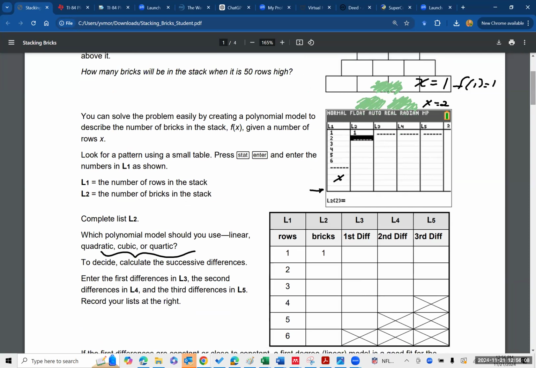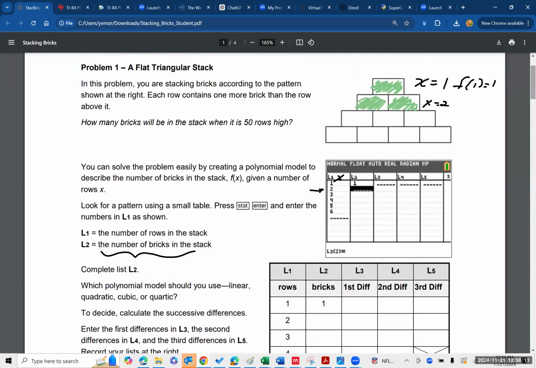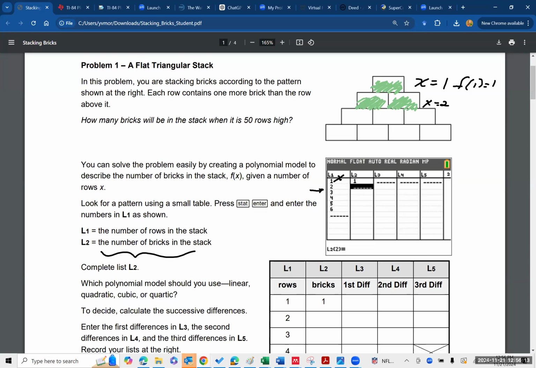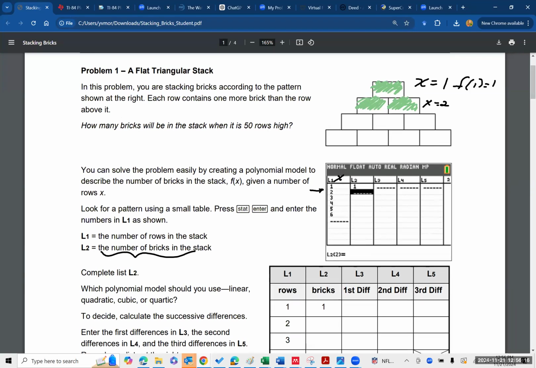And as I move this, things might get a little bit moved, but I'll just try to add it down here. So we'll put that over here. So you added a second row, or you could say there are two rows. This is the first row, this is the second row. So there are 2 rows, and so there's 3 bricks in total. By the way, this is going to be f of 2 is 3.